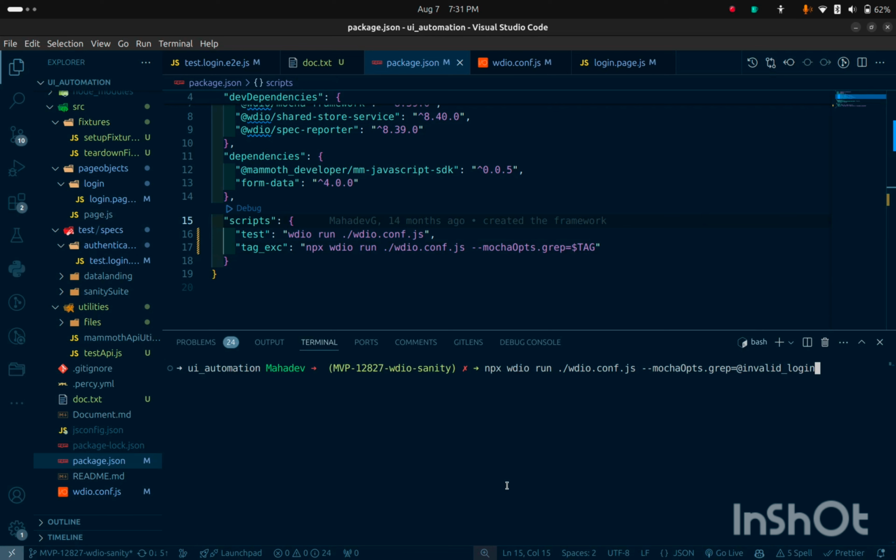So how do we run it? First we provide tag equal to @validlogin, then npm run tag exe. That's it.